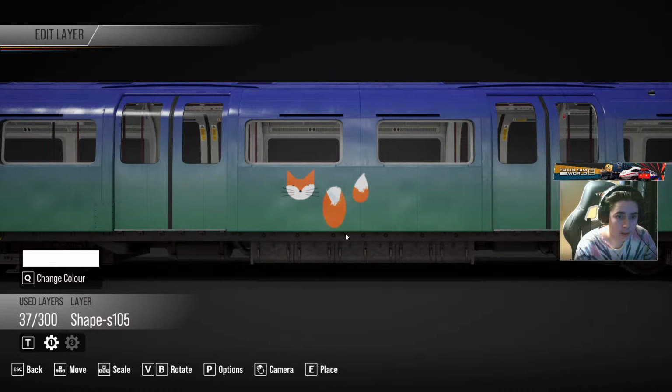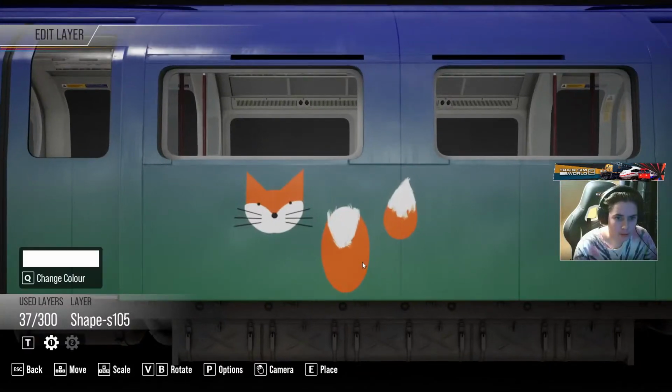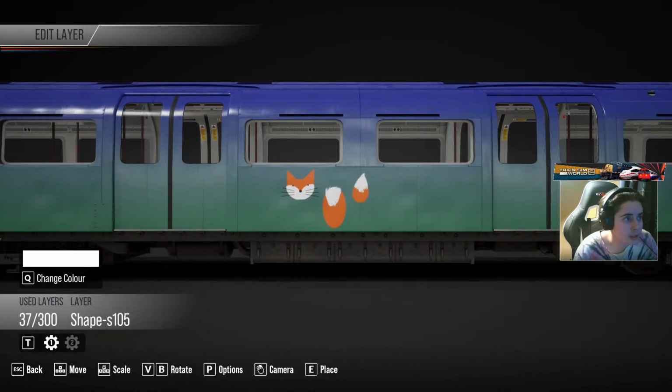So again, it's little chest, little hairy chest. Zoom in. There. Move it down slightly. Edit this one and move it down slightly.